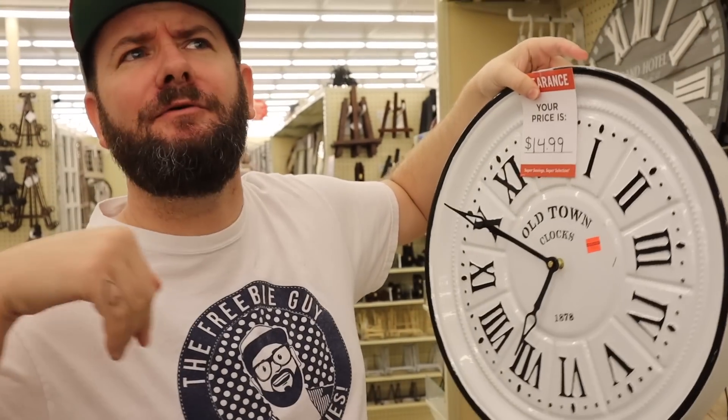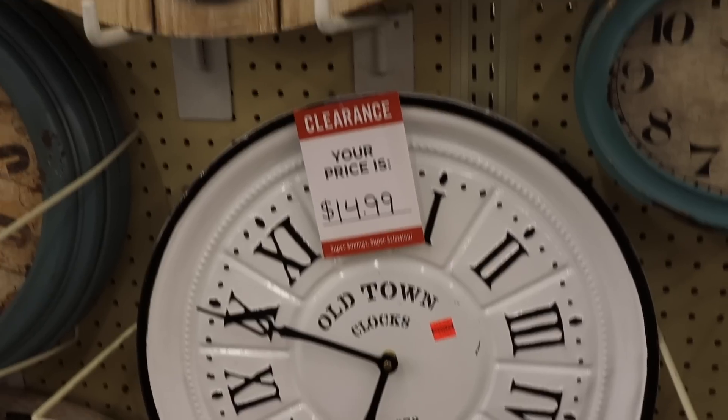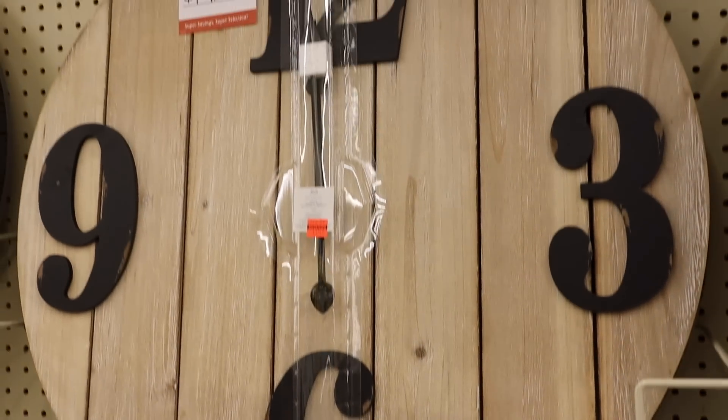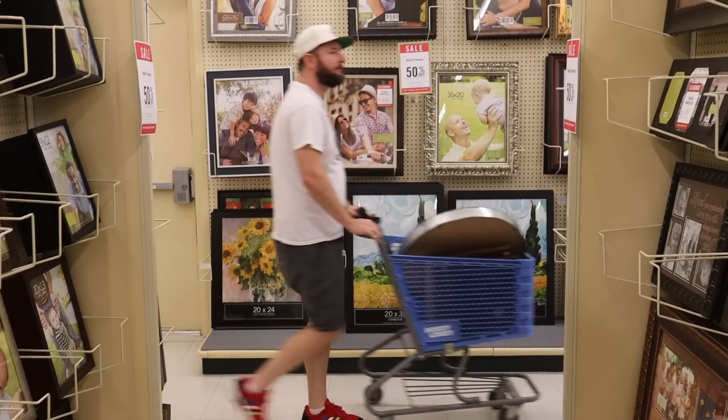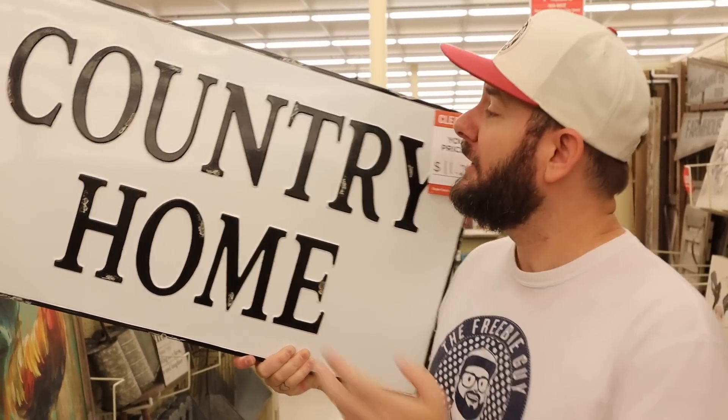They're going for that farmhouse look - I think it says farmhouse on it. Let me know in the comments if I'm on the right track. Here's another one - a really big clock at $17.49. Basically, what I'm doing and what you guys should be doing is go to Hobby Lobby and just walk up and down all the aisles - you will see the tags. There's a lot of wall stuff on clearance. They also have a lot of the farmhouse stuff, like this Country Home sign for $11.24, was regular $44.99. This stuff is so popular right now and it's a great chance to get farmhouse stuff for a really good price if you're looking to redo your house.